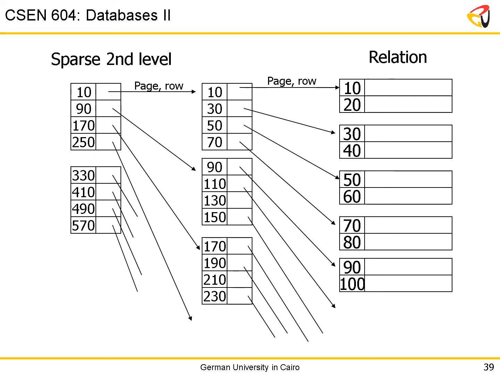Similarly, if we create a second level sparse index in front of a first level sparse index, it will be paged as well. Now, why are we paging again? We are paging because we would like to minimize the hard disk movement. And we also have a secondary goal, which is that we want to make sure that the page fits in memory. Obviously, it will fit if you're working on a server that has 4 gigabytes. But if you're working on an embedded system, like your smartwatch, the memory is quite limited. So you need to be able to fit the page to be able to use it. And if you page everything, then most likely you will be able to load it into memory.